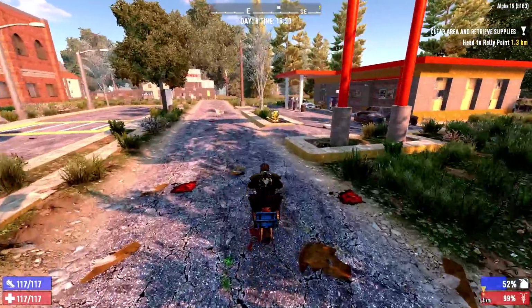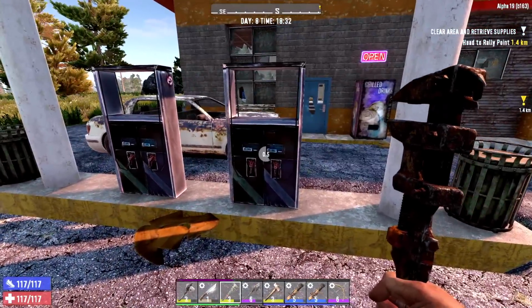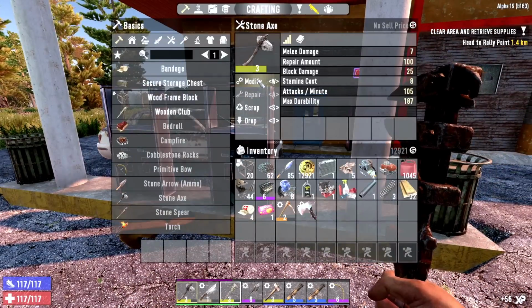Here, let's raid this little gas station. If we wait till we get back to our town, it'll be too late to loot anything, whereas we can do this right now, and even if it does roll over into night, like I said earlier, we're on a mini bike. We can cruise home with no worry.